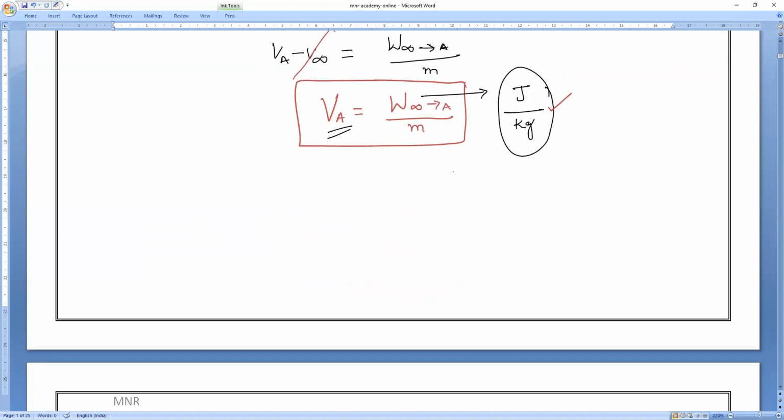But if you are transferring the mass from B point to A point or from A point to B point, keep it in mind, everybody. If it is B to A, understand, it has to be taken as reversed, negative. A to B, it has to be taken as positive.